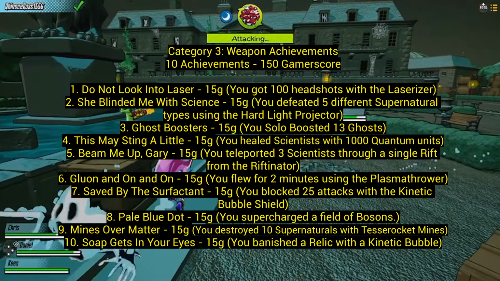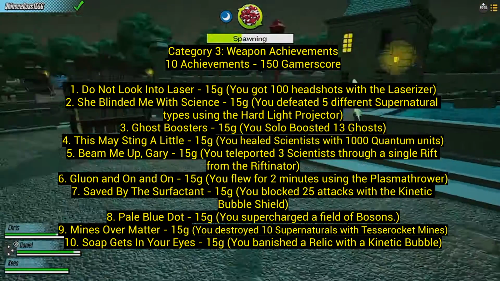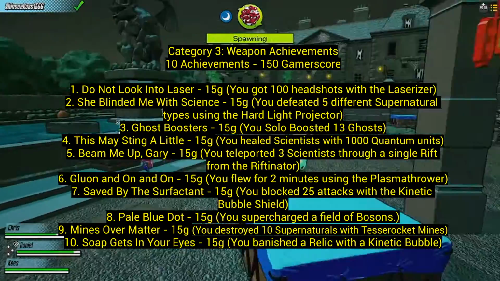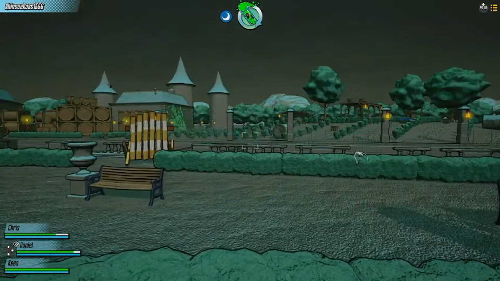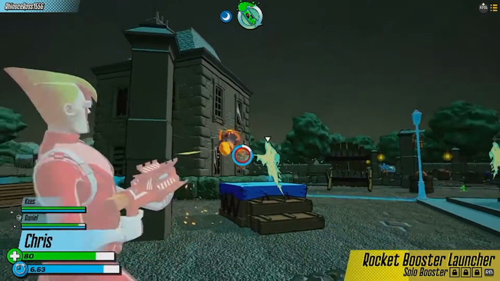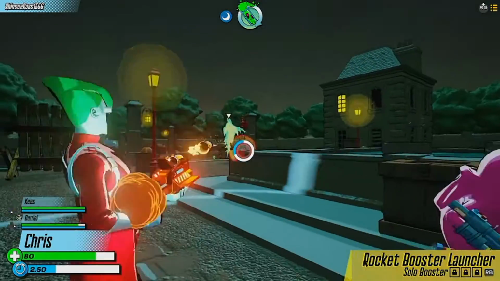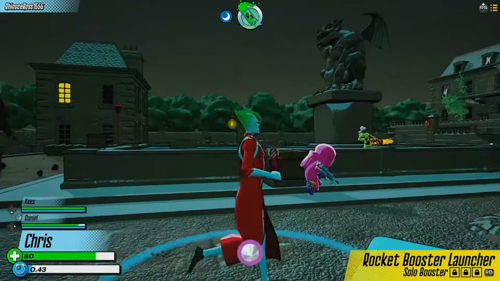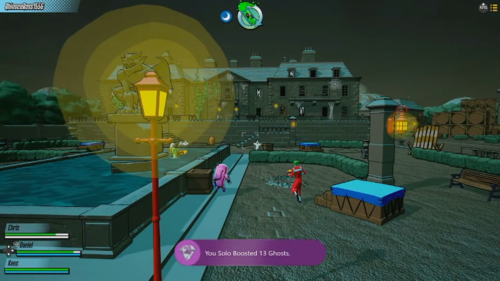Number 3, ghost boosters. Ghostbusters. All right, wow, 15 gamer score. You solo boosted 13 ghosts. So one of the weapons, you can do this solo boost thing. It's where you shoot this rocket and it kind of goes up their backside and shoots them up into the air. I don't know. This is a funny game. And you have to do that with 13 of the ghosts.